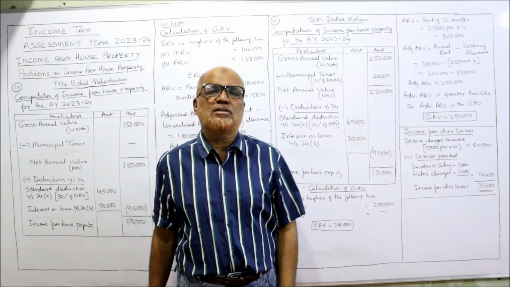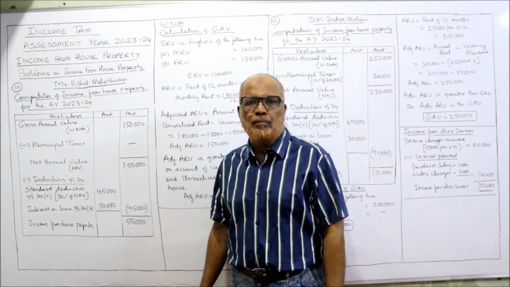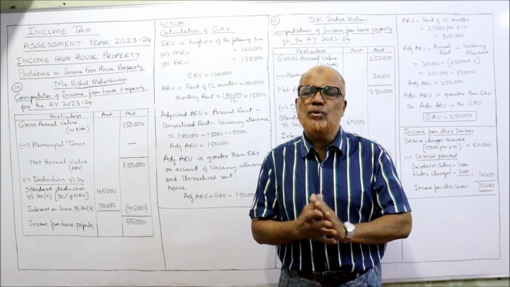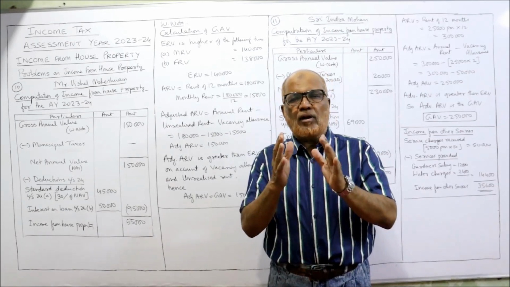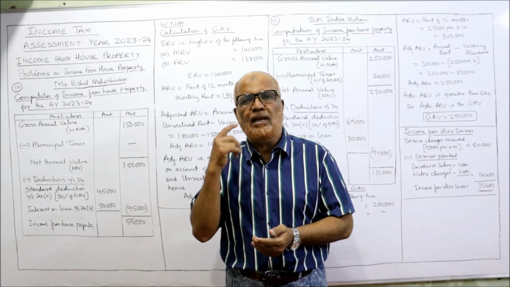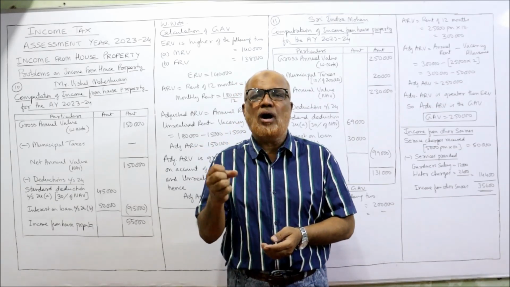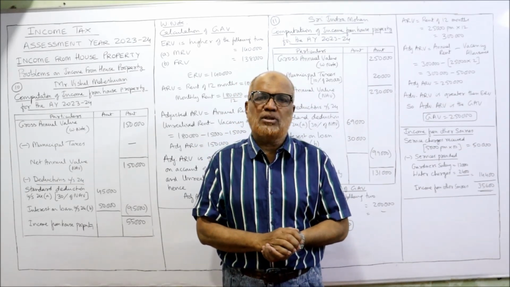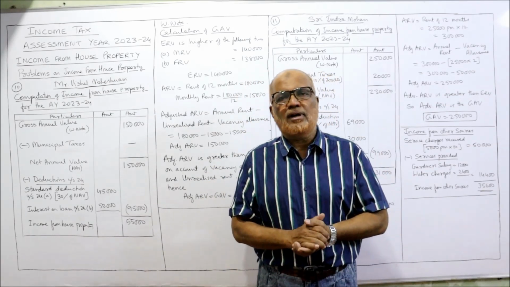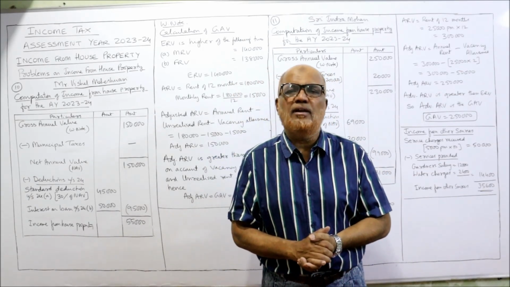These are the complete provisions given in the problem. So totally we have completed 11 problems on computing income from house property. If you are regularly watching all the problems from the beginning till 11 problems, definitely you are in a position to attempt the problem on computation of income from house property. Inshallah, we will continue with the next problem in the next video.